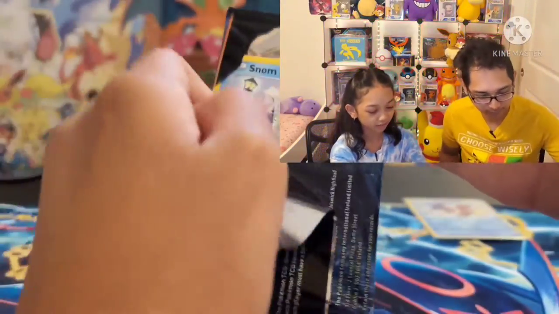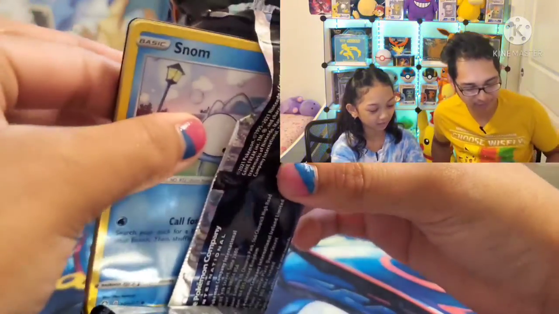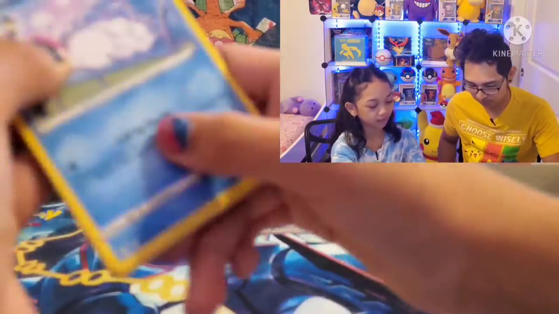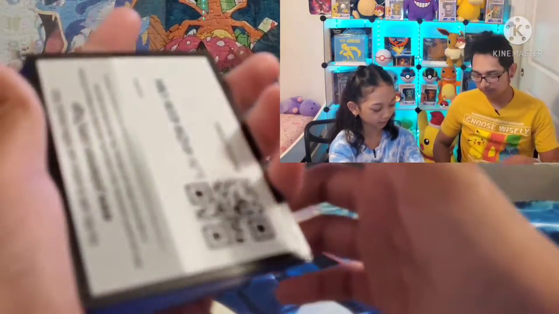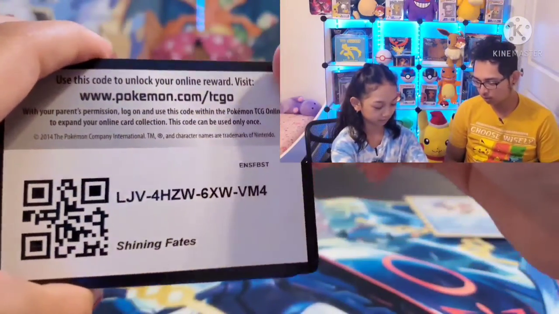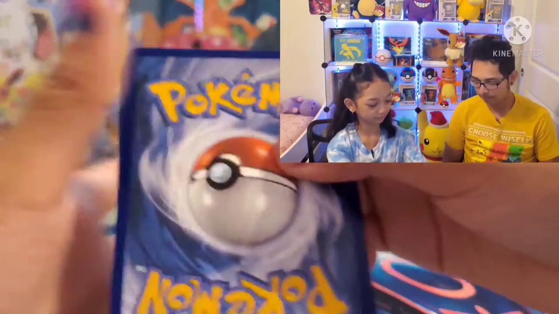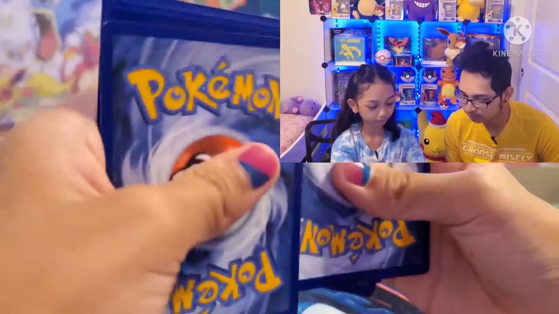Finally, another Snom. This is Dragon Ball. Giant card is very nice. Did I just bend this? Be careful. I'm gonna have to check the front. It doesn't matter. It flipped. This one comes with a white gold card, so it doesn't matter. Why did it flip again? Now I just check.